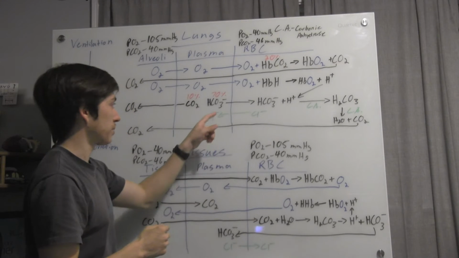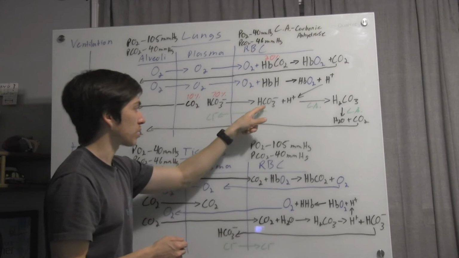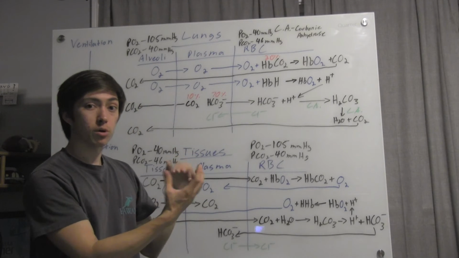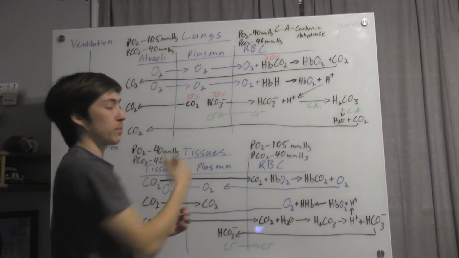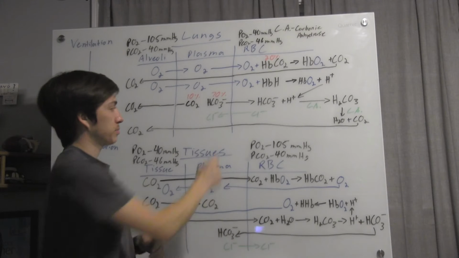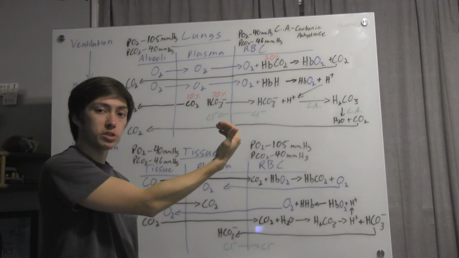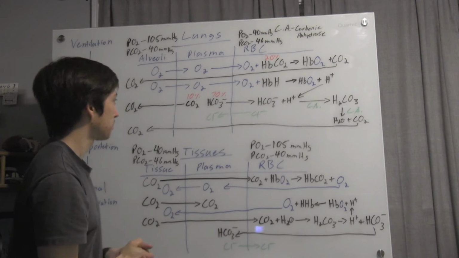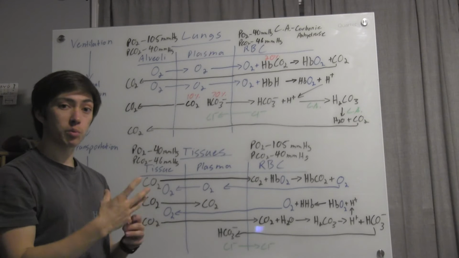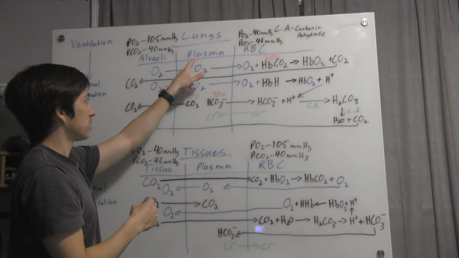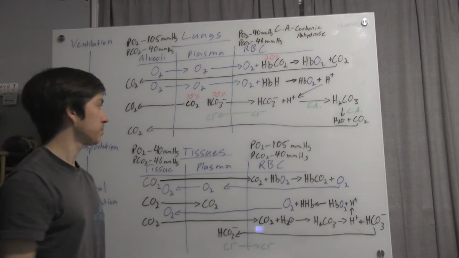Now what I didn't mention earlier is that when we have that bicarbonate diffusing into the red blood cell, we need to have what's called a chloride shift. We need to have this chloride ion shift out, and that's to keep an ion balance. Because this bicarbonate is negatively charged, we need to have another negatively charged ion shifting out. And then the last way that CO2 is transported through the body is through the plasma. We have about 10% of CO2 transported this way.